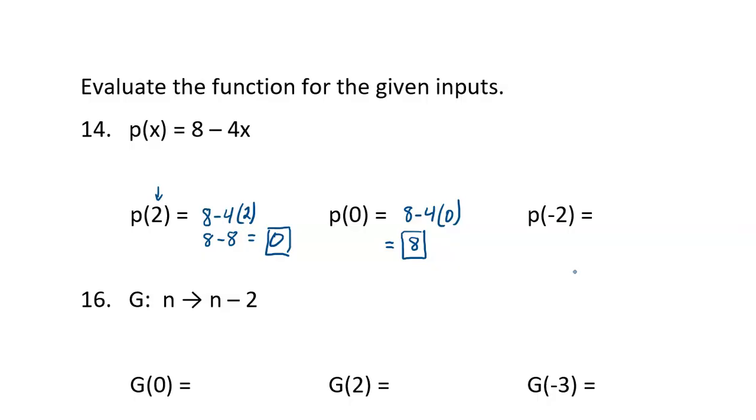What about p of negative 2? 8 minus 4 times negative 2. That's 8 plus 8, which equals 16. Now think about this. This is just the same thing as we were doing earlier when we were finding the range, right? We had a formula for a function. We used different numbers as our input variables, and we calculated outputs. And the list of outputs was the range. This is the exact same skill. So that means we can use the calculator in the same way.